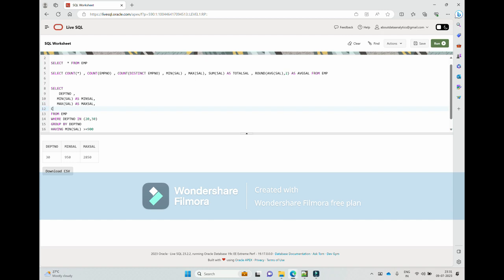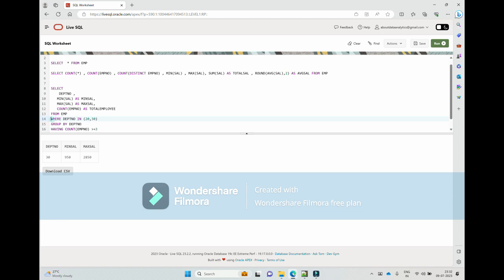In order to get the employee count, I can use count of empno, and I can mention total employees. Those departments where the total number of employees is greater than or equal to 3, so in this case I have to use count of empno greater than or equal to 3.